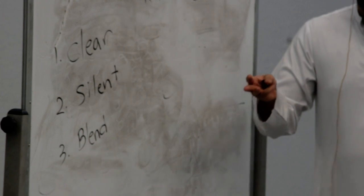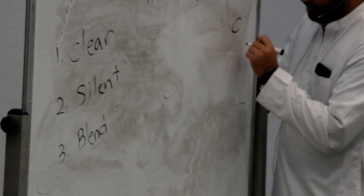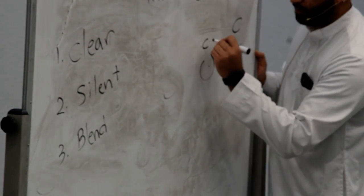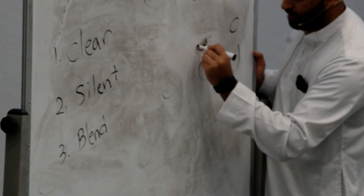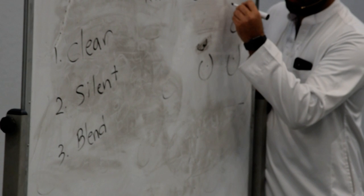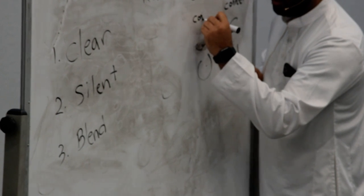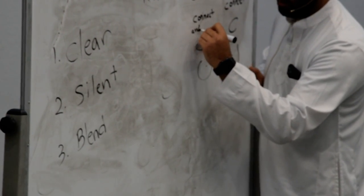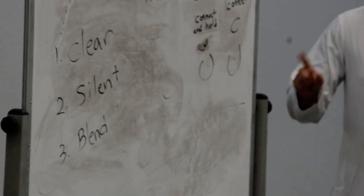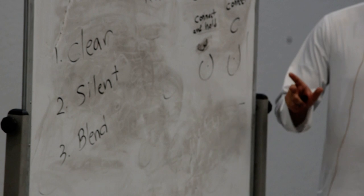Remember these three things. From now on, if there's a noon with a connecting sign on, what is the connecting sign? This is sukun. What is this? Shadda. Arabic word. This noon means connect. This is connect and hold. What do I call it? Connect and hold. I connect to it. So if I had an alif, I would say an. I just connected it. An.